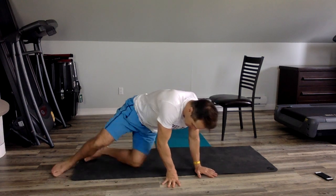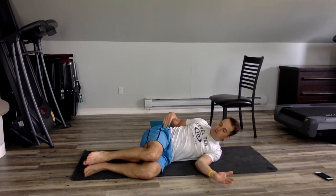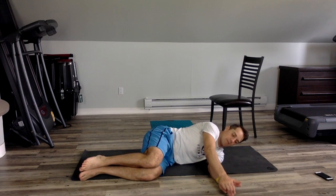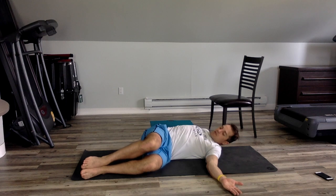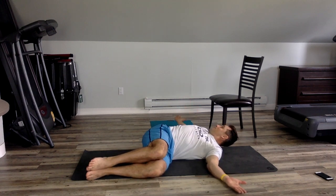Then here is just on the ground on our sides. So now what I'm going to do is go just like I'm sitting in a chair. I have my right leg on top, I have my right arm on top. I'm going to take my right arm and open up here towards the ground behind me. Now, notice all of a sudden my knees are going to want to do this a little bit. That's because I'm tight in my thoracic spine, but way better.